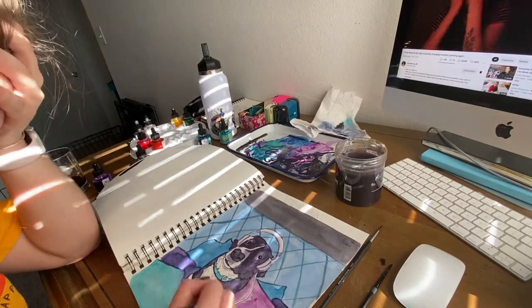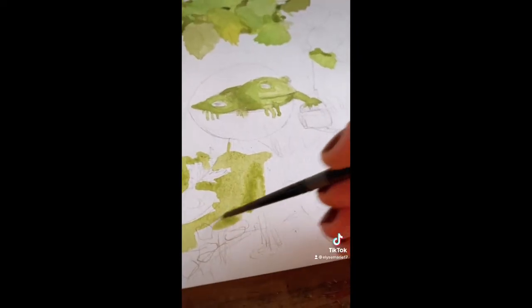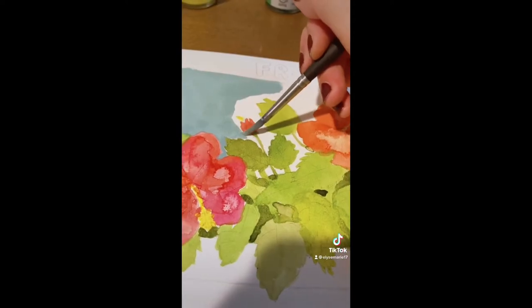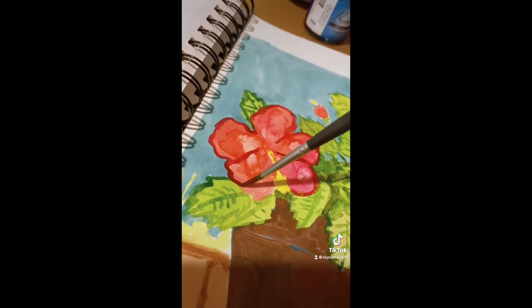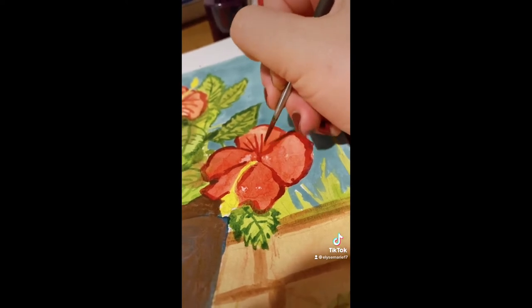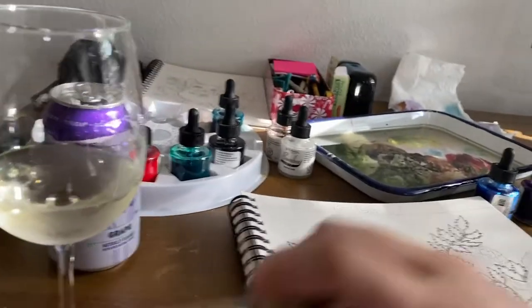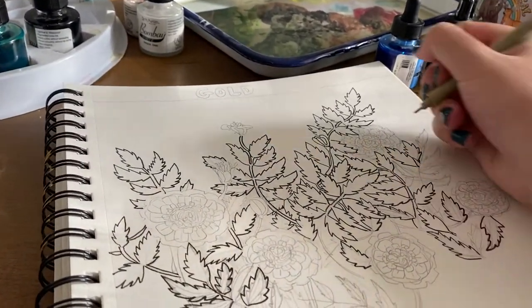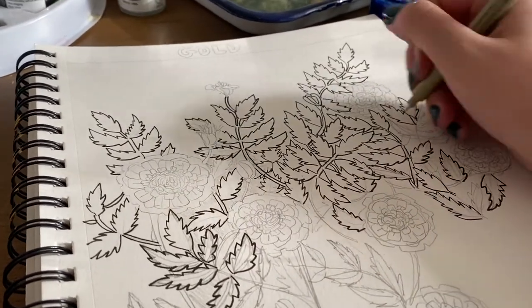Here's another TikTok that I did that I think turned out super great. Again, two killer TikToks. I think my username's on the screen. It's EliseMarie17, but this was me working on the frog piece, which turned out so good. My coworker had sent a picture of his frogs that are in his backyard in his hibiscus plant. I was like, I love frogs. I need to draw a frog. I love hibiscuses. And so let's just put it together and make a beautiful piece. And so I absolutely love that one.